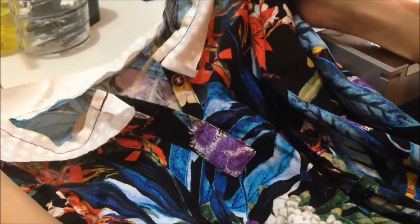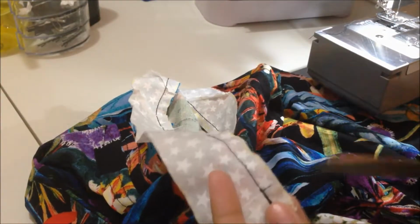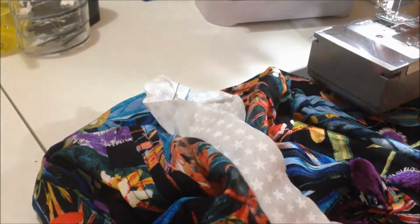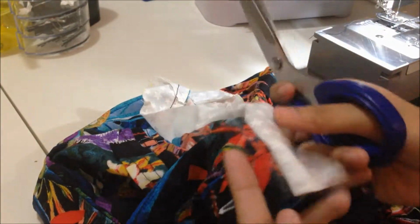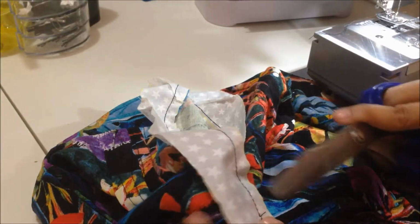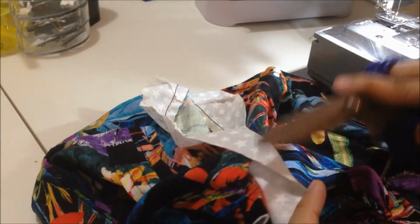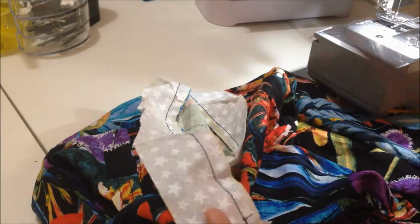This is what my neckline looks like so far. Now to finish this neckline, you have to make cuts all the way across, so that when you turn it, since it's sewed in a round shape, it will be very neat and nice. Okay, so to ensure that, first thing is that you don't want to stretch the bias strip or the actual shirt fabric. You want to go easy with both of these. The second step is that you must make cuts all the way across.